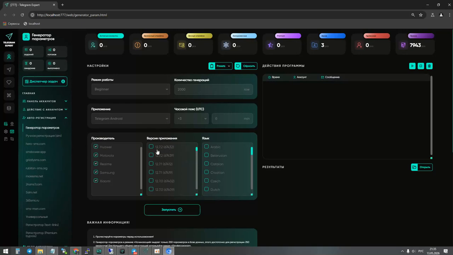The latest version is 12.7.2. Build 2 is the official Telegram from the Play Market. Version 9 is the version downloaded directly from the website. We will select the previous version. We will select the second version. We will select Turkish as the language. We will confirm the time zone as UTC-3.